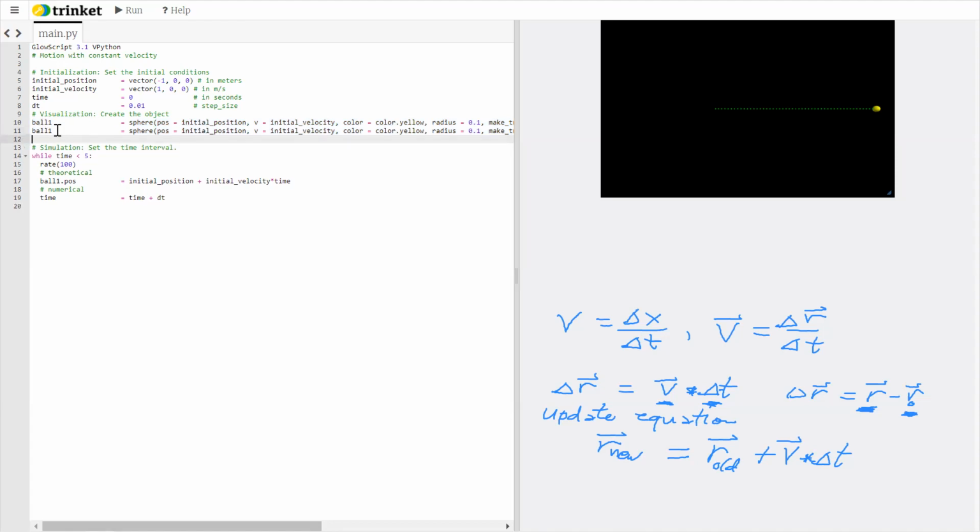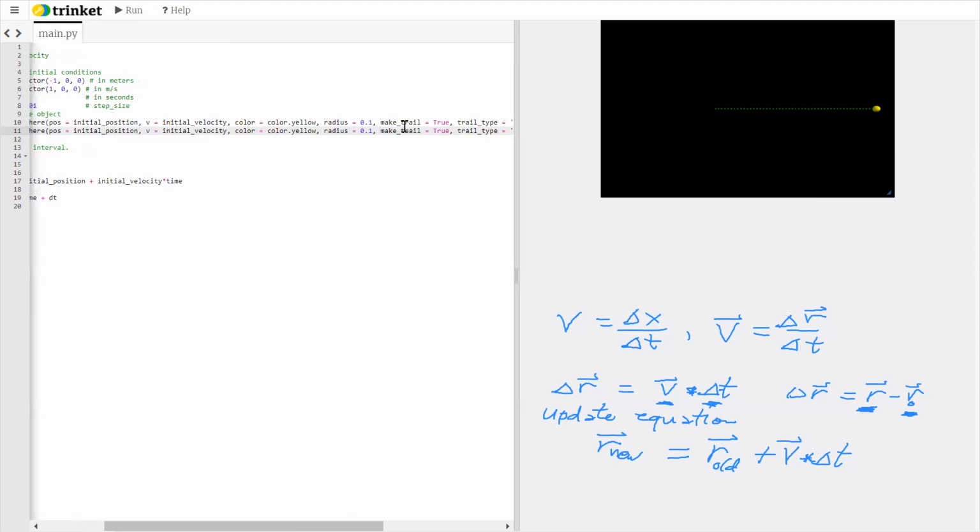Let's label this ball 2. And then we just change the color. So we make this red. And the trail color, we make this, say, purple.